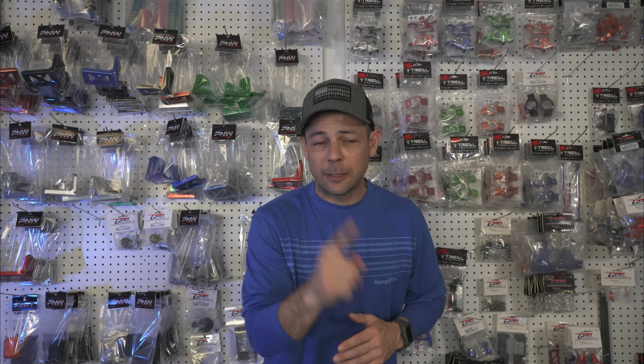We have all the gears. Again, I said we're running 12S, so we're using the GPM medium carbon steel gears throughout the whole truck: axles, drive lines, spider gears, ring gears, sun gears, all that good stuff. So before I keep rambling, guys, check out this truck in action.